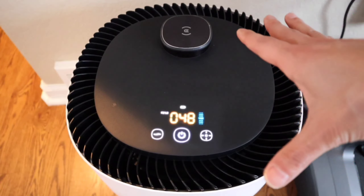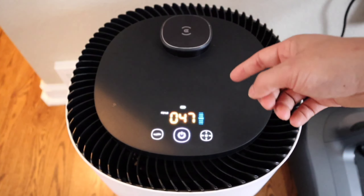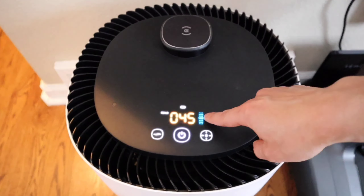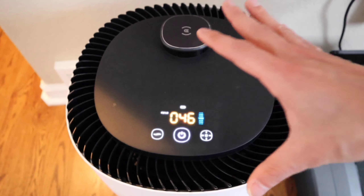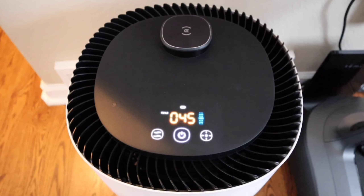Let's go ahead and show some footage of it running. The interface is pretty clean — you really don't have much going on besides the charging indicator and the power button. The robot will announce what mode it's in. Spot purification means the robot is just going to act like a regular air purifier and not move anywhere. You have the PM 1.0 indicator — that's particulate matter per one micron or less, which is a very nice sensor. There's also a VOC sensor. Right now my air quality is fair, but once it turns green or blue it gets better.